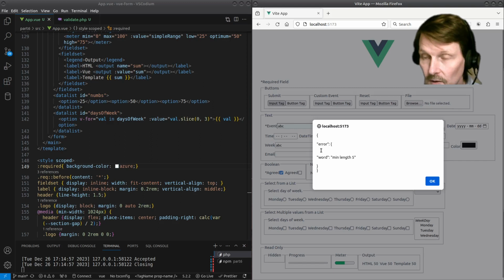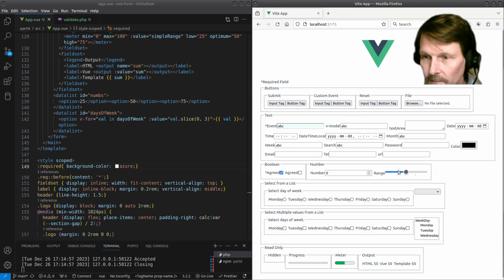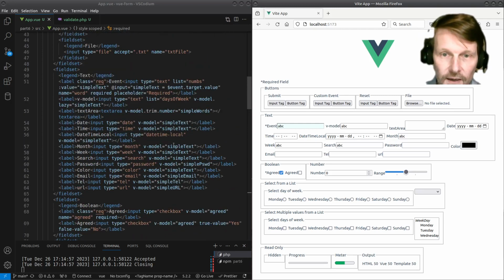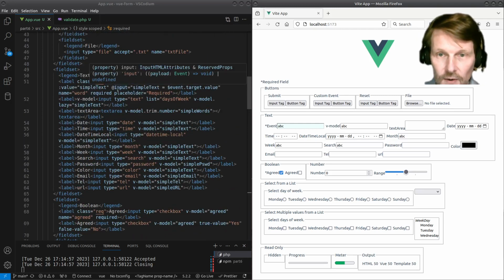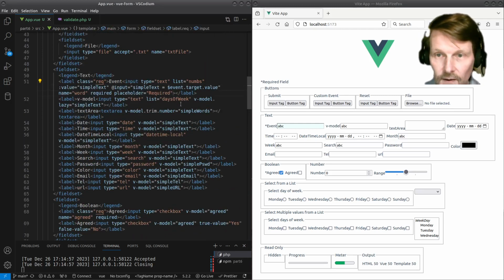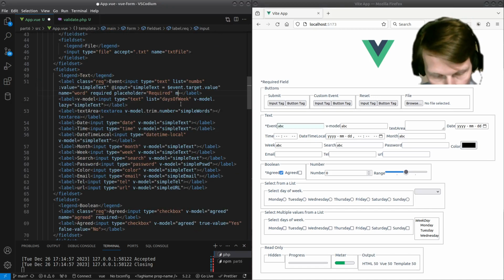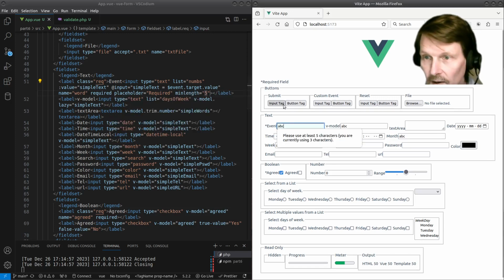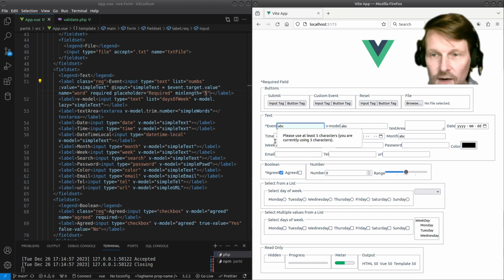And error, word, minimum length of 5 characters. Oh, well, we're currently only at 3 characters. That's not enough. So let's go back up to our required word field here, and we'll do a minimum length, another HTML attribute, 5. Okay, we'll try and submit that, and good, it gives us the error. That's one less error being sent to the server.